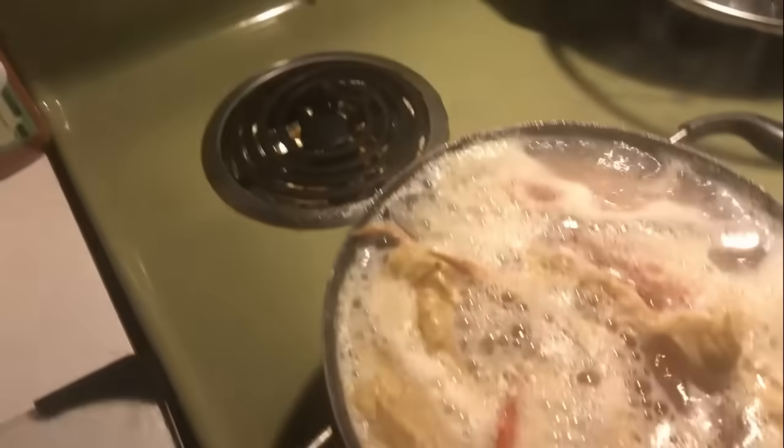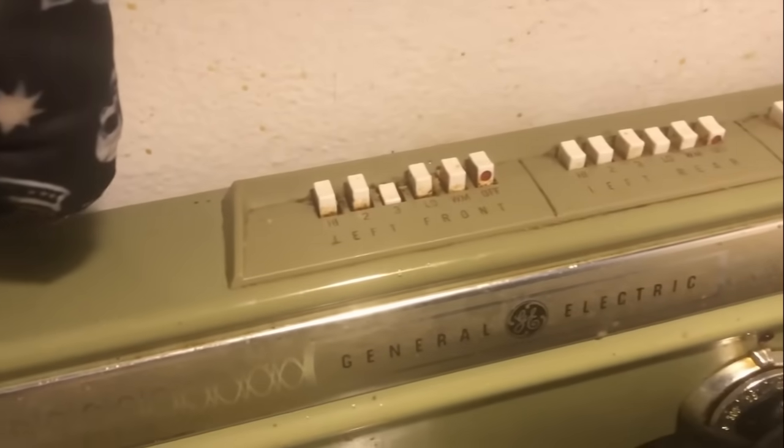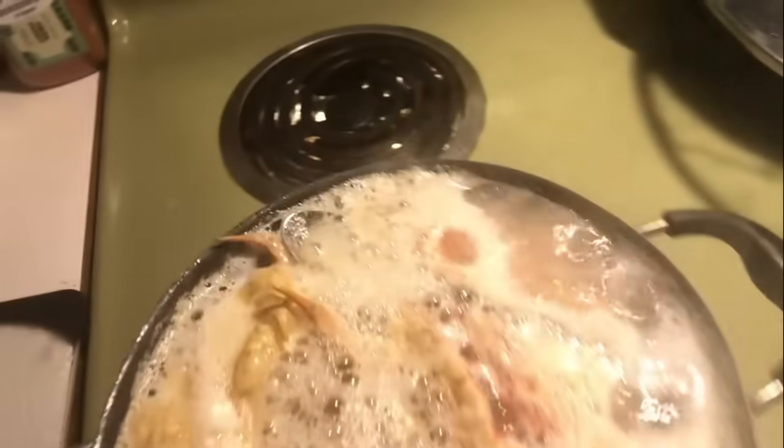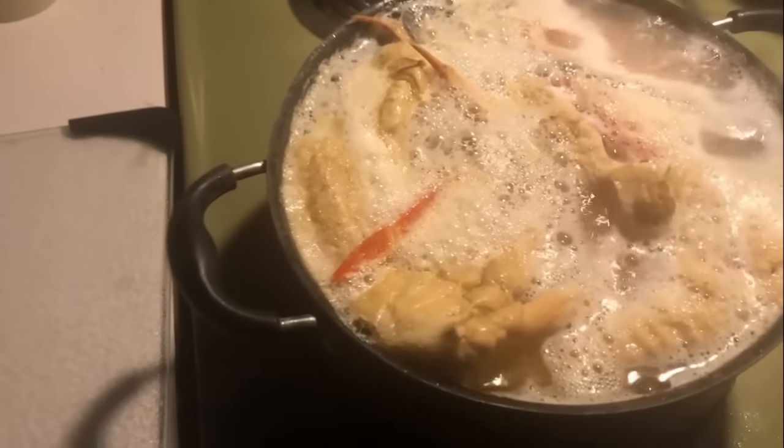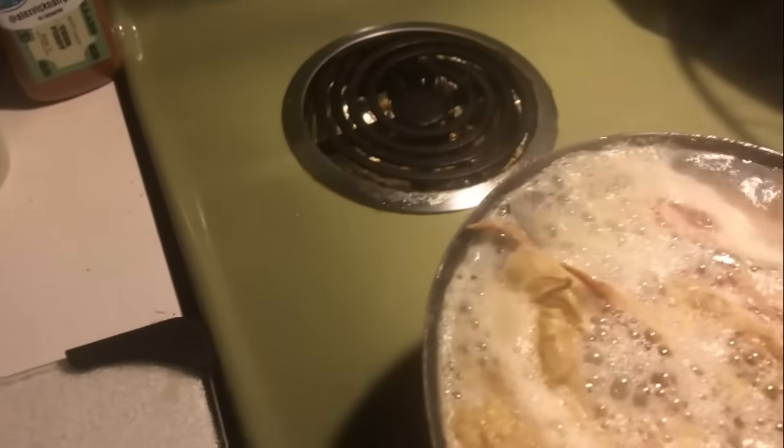Right now I got the fan turned on to low. I'm watching like a hawk. If it starts to overboil, then I'll just turn the heat down. Let those crab legs slowly boil in that white wine butter mixture that we made in part 1.